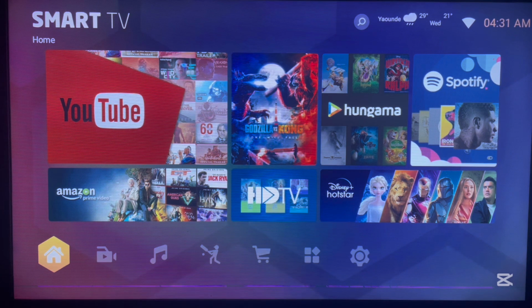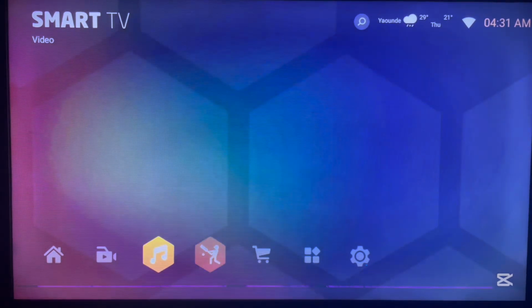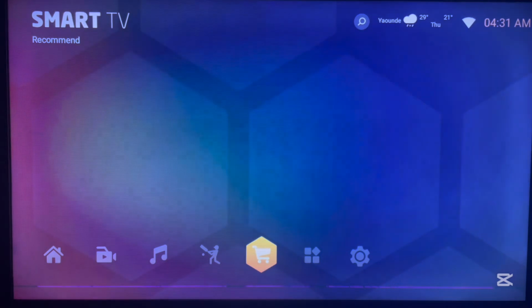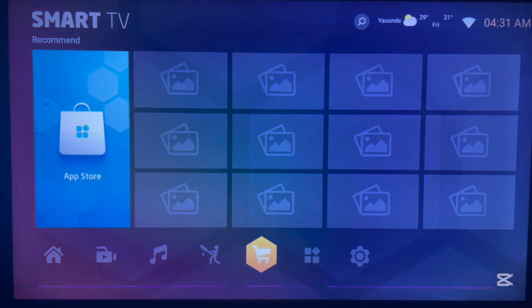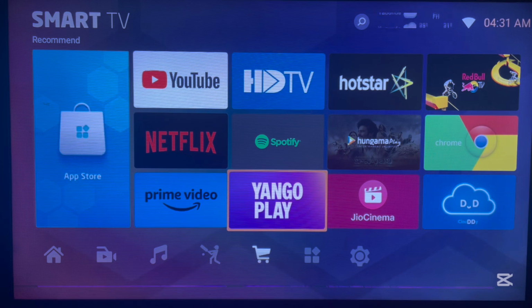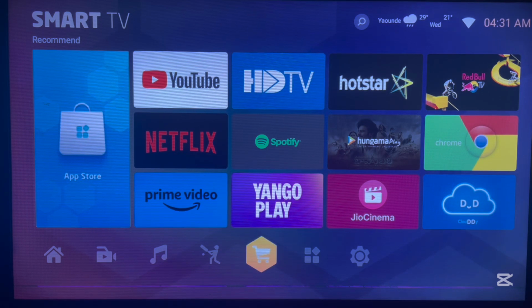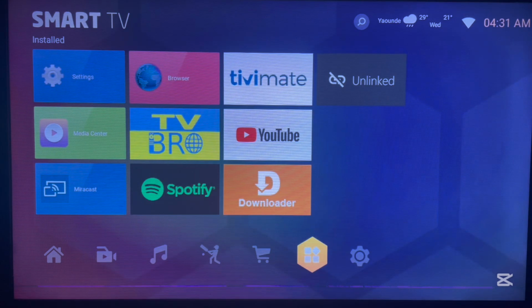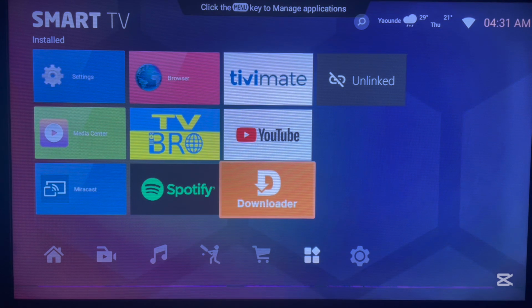Now you know, on your Android TV like mine, most of the time our app stores are limited. For instance, my app store doesn't have all the streaming applications that I need, or my favorite streaming applications. They just give me the kind of applications that they want. So for me to get more applications, I use this application called Downloader. Downloader is like a browser, and it also helps me to search and install applications to my Android TV.